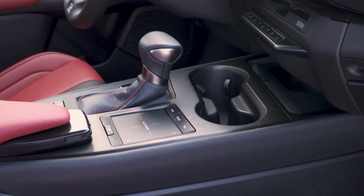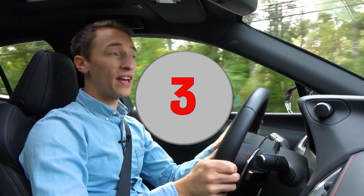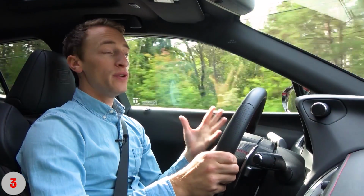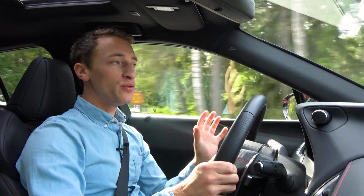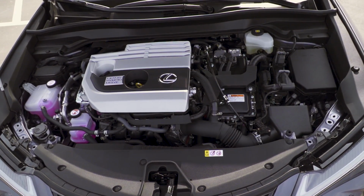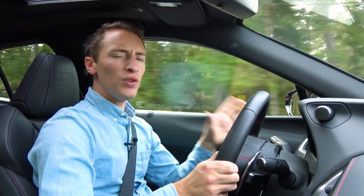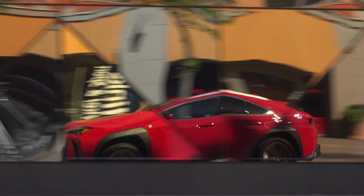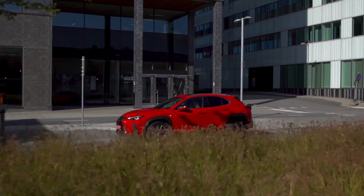In the UK, the UX is only available as a hybrid car. So that means it gets a brand new 2-litre petrol engine, and that is paired with an electric motor, and it gets a battery as well. So what's that like? Well, like most hybrid cars, it's very impressive at low speeds around town, where when it's just running on the battery power, it's very quiet and the acceleration is smooth and quick and responsive as well.